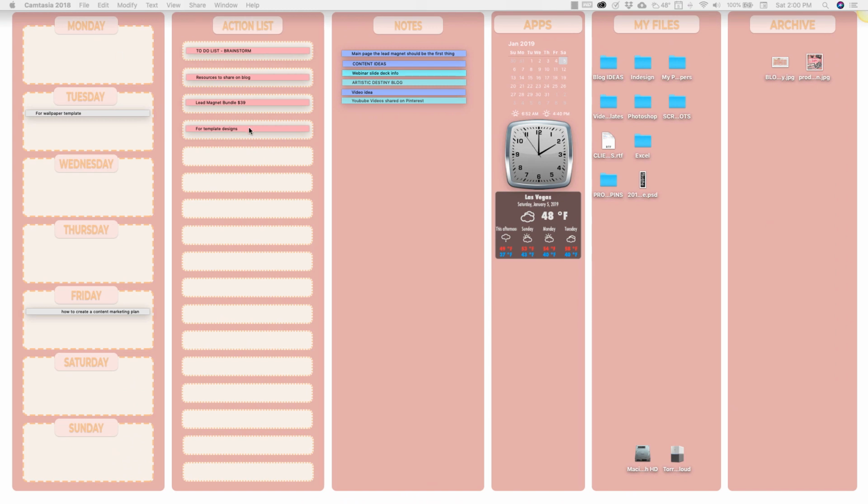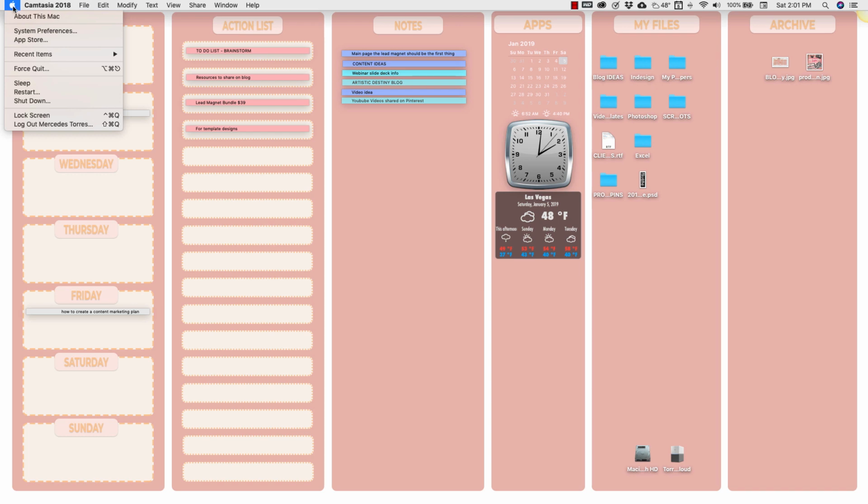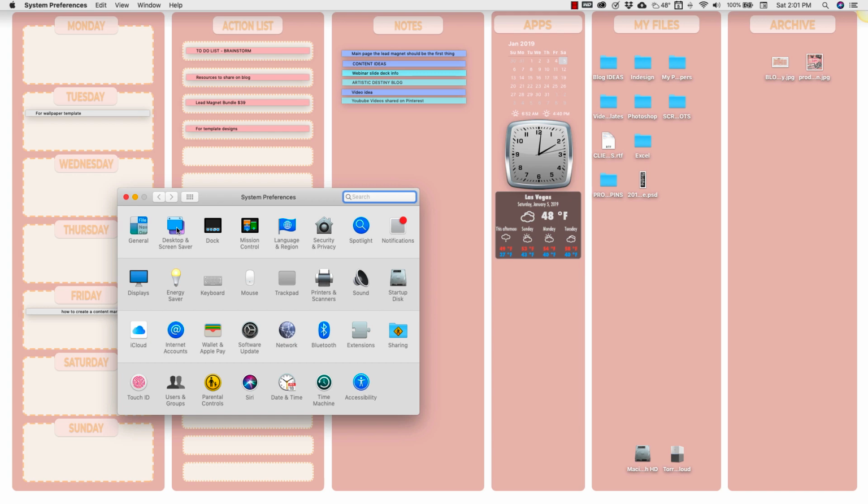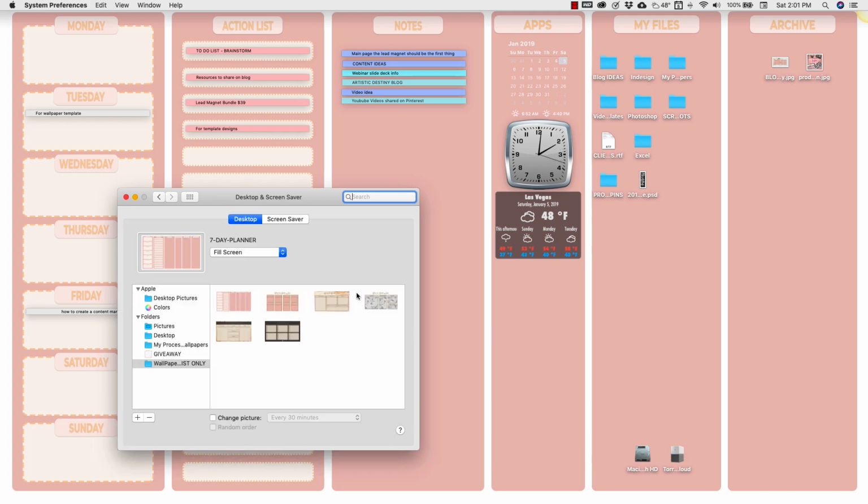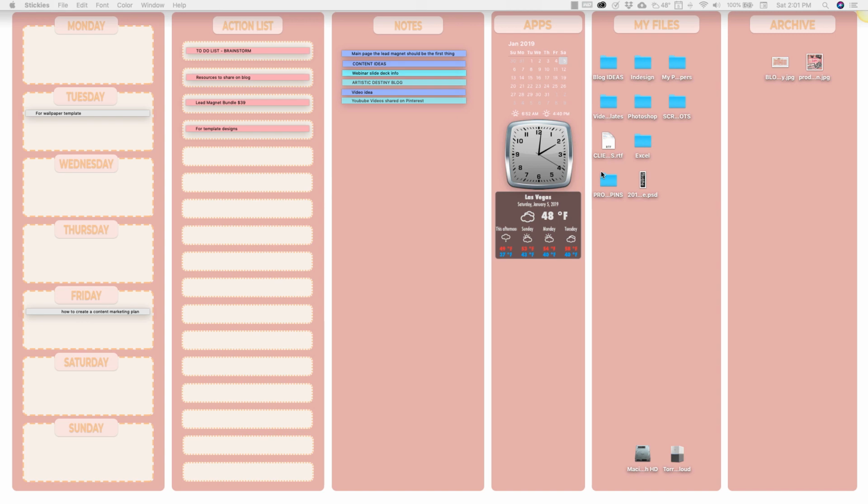I want to show you a second way that you can use these wallpapers. This time I'm working on my Mac. This is the wallpaper back here. And to install this, all you have to do is come up to the little apple, go to System Preferences, and then look for Desktop and Screensaver, and then choose your desktop there. So I already have mine set up, and I want to show you how I use it with sticky notes. I use the sticky notes that come with my Mac, but they do have others that are, from what I'm told, much better. They have alarms and different reminders and things on them. So there's a lot of bells and whistles on some of these sticky notes.